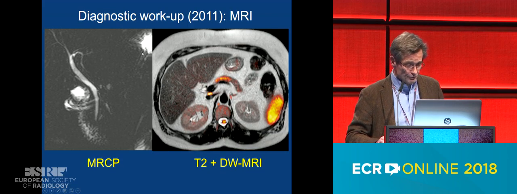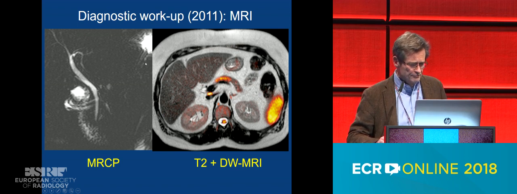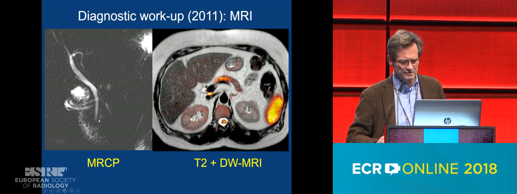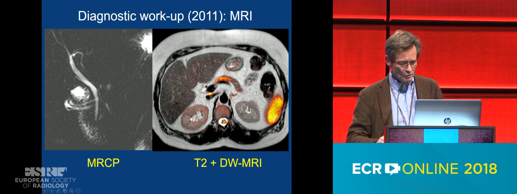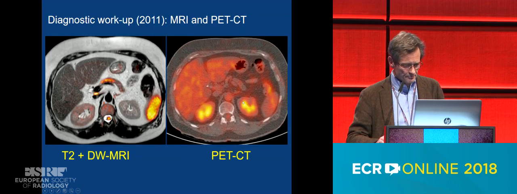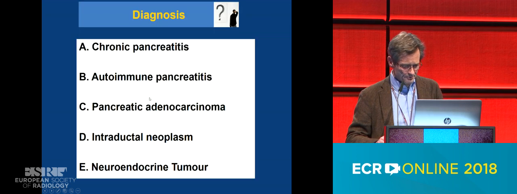On MR, if you remember well the first pictures of the MRCP, the duct more or less completely disappeared. We don't see the duct anymore, with a subtle, very small and short segment in the ventral portion. And again, T2 overlay with diffusion displays this very bright restriction area, which is linear and looks like being related to the duct itself. We have a small lymph node at this level. PET was negative at the level of the diffusion-weighted MR.